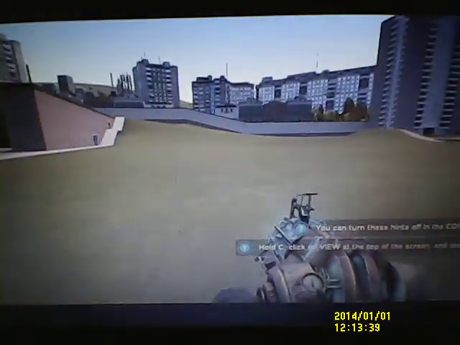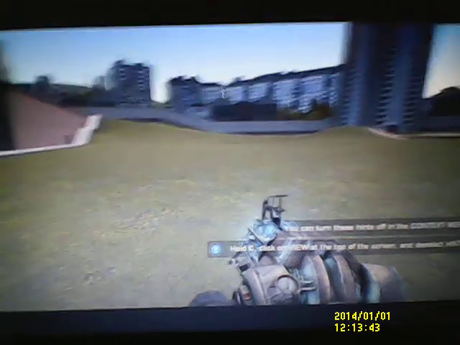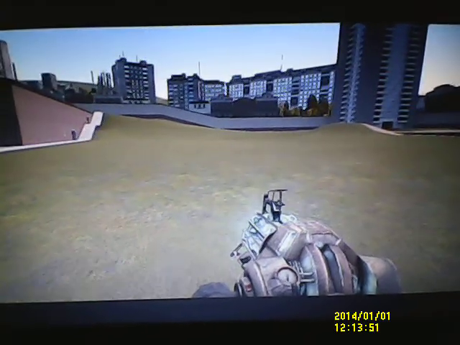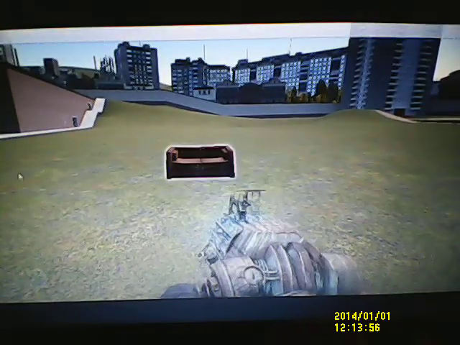In case you're wondering what this is, it's a physics gun. So what you can do with this is basically pick up and move items. It's quite loud.